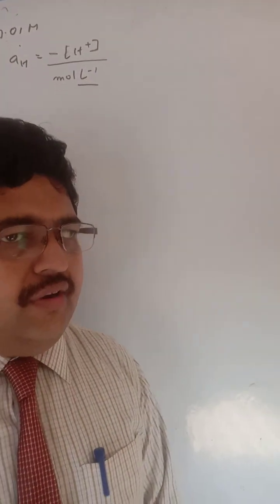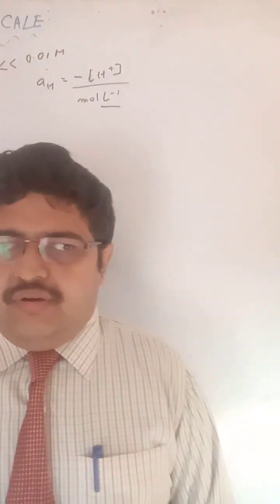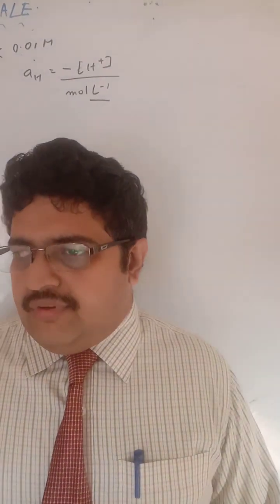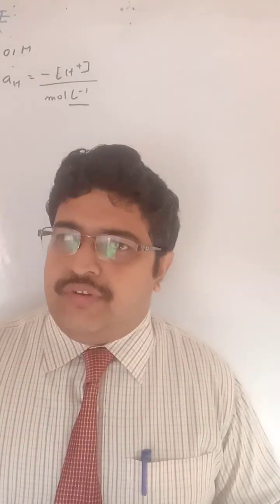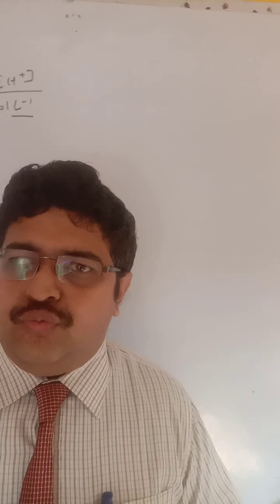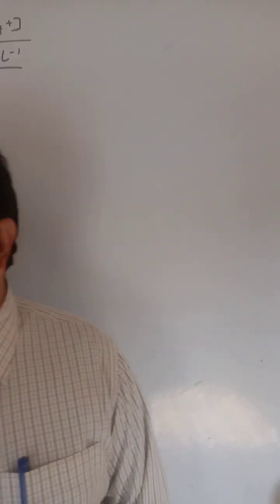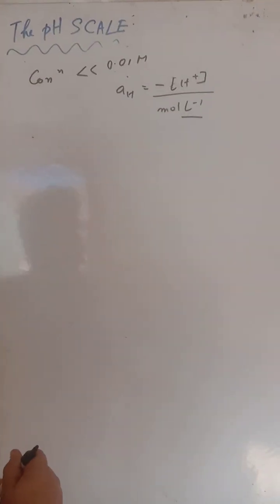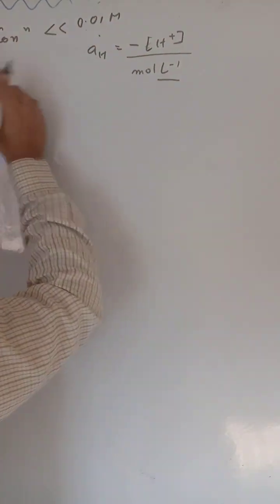Now coming to the advantage, you can even find out the pH of those substances which are Arrhenius acids and Arrhenius bases. That means those acids which release H plus and those bases which release OH minus, and even those which don't have H plus or OH minus. Yes, there are some acids in which we don't get H plus. They are obviously out of the realm of your syllabus, but still this is applicable for them also.